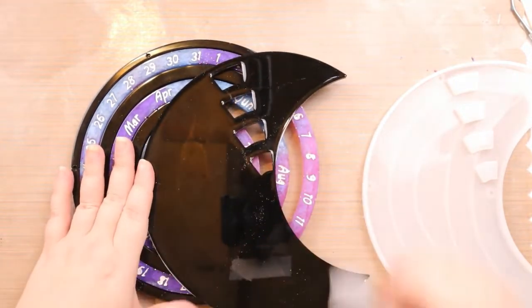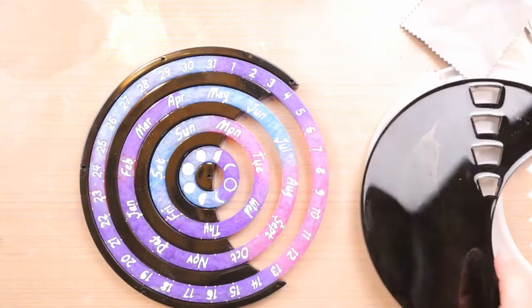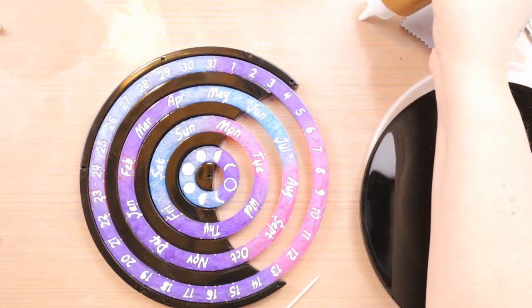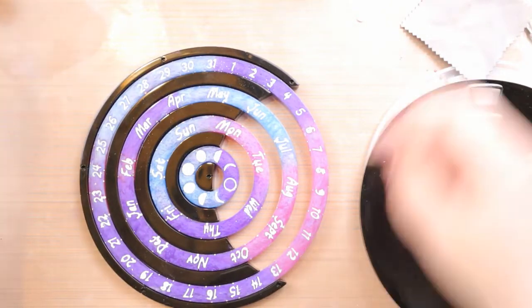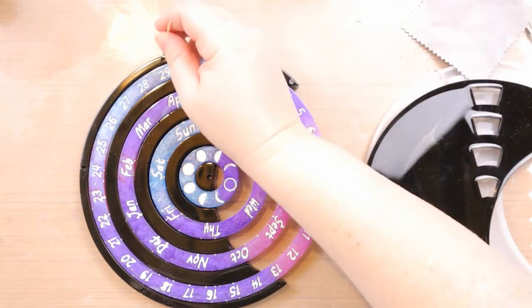Just want to get all of this dust and stuff off of here. They were sitting over there for quite a few days. Okay. So for the glue, I'm going to use some tacky glue for this. And I'm going to get just a toothpick out. Just put a little bit on my work mat here. And I'm going to put some into the little hole thing, but also onto the nubbins.